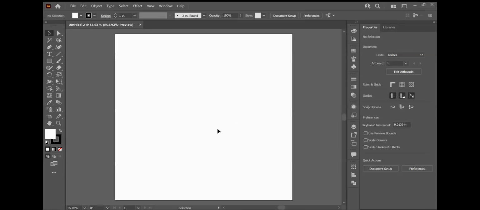So you just carefully look at where it is going. It is going up to this place, and I drop it here. You will see switch workspace, right? When you see switch workspace, you click down on it and you choose Essentials Classic. All right, so our workspace is going to be Essentials Classic.